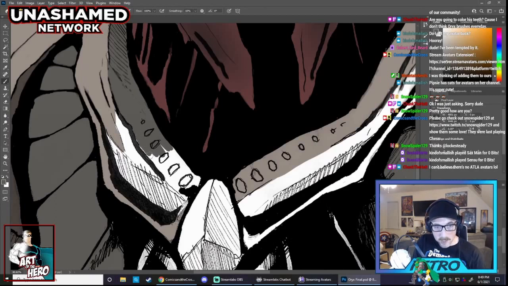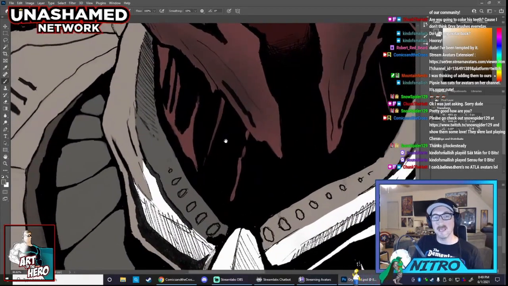Now I know a lot of the shadows that we worked on last time are super soft, so I'm going to try to add in some harder shadows, because a lot of his armor is angular, like super angular. So I want to make sure that you can get some indication of that.